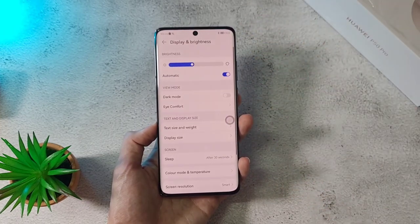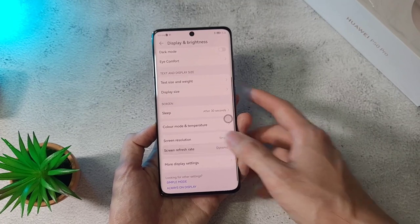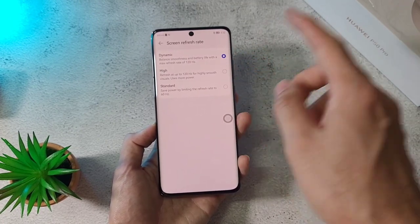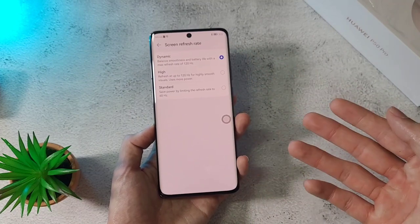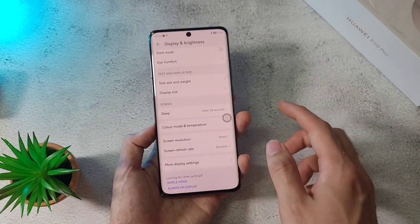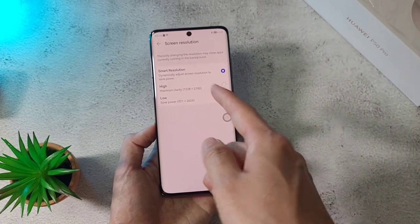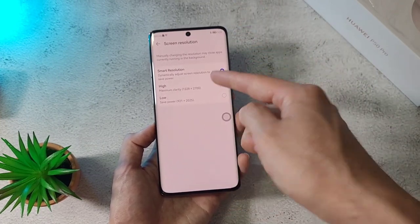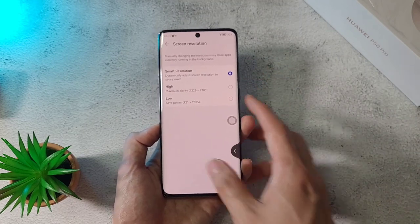So if you guys want to save some battery, but you also want that 120 hertz, what you can do is go to the screen refresh rate and go to the dynamic. And of course, if you guys want the full on 120 hertz, you can go for the high, or if you want to save some battery, you can go to the 60 hertz. And of course, this one does support up to your Quad HD Plus, but if you guys want to save some battery, you can go on to the smart resolution, or you can go on to low.